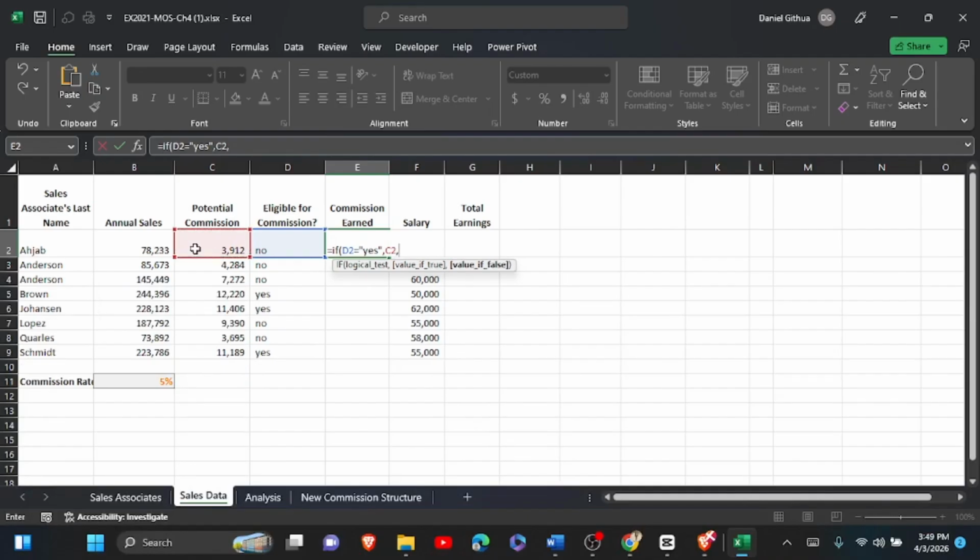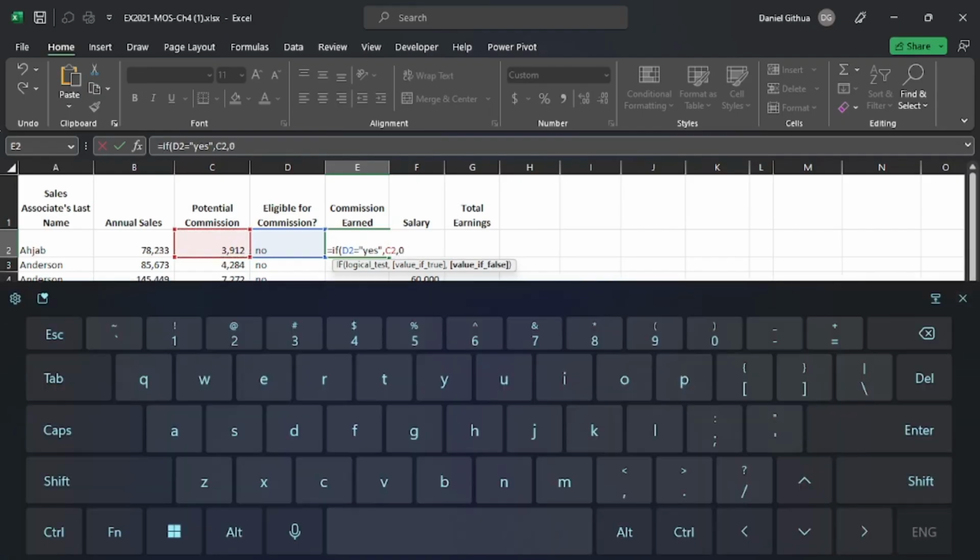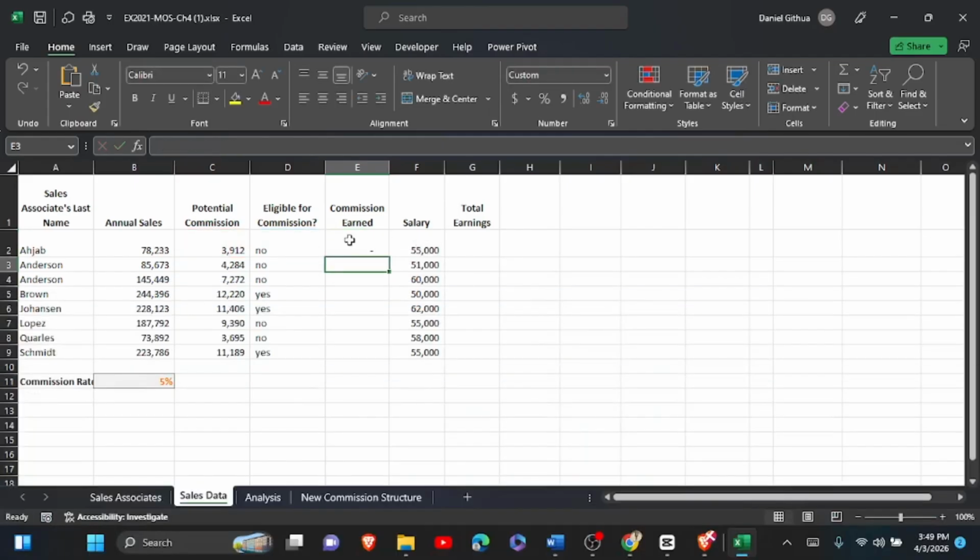Then if not, just type 0, close the bracket and press enter. Then you're going to drag this down.